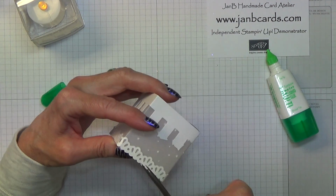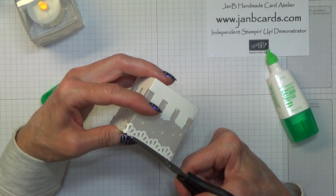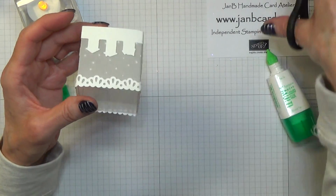I'm trying to do this cack-handed. That's what my mum always used to say about me. I'm very cack-handed. I'm not quite sure what cack-handed means.